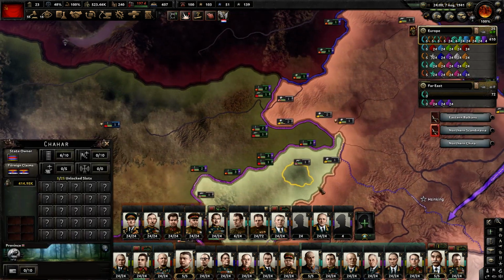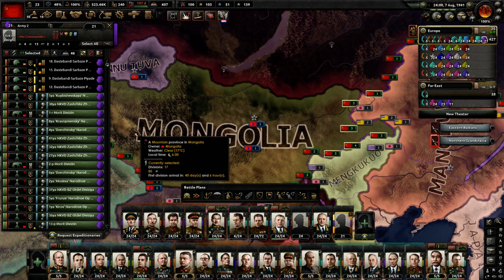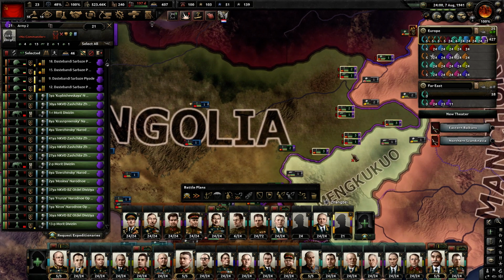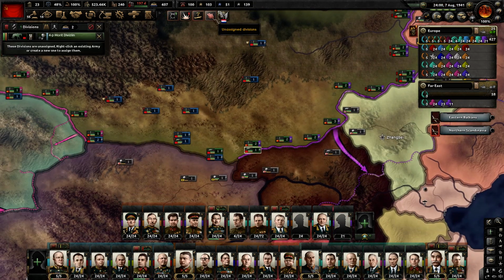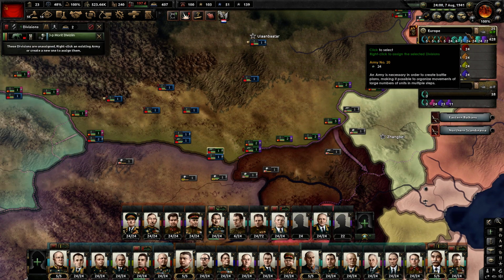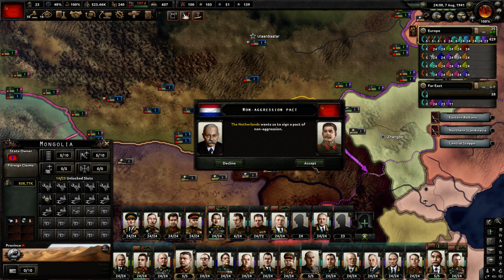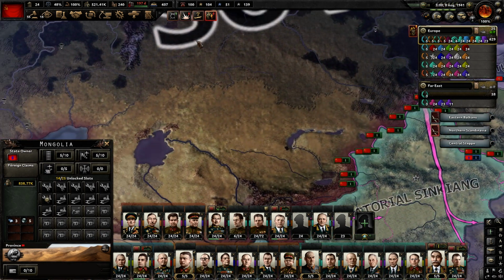You guys, so five of you are going to be part of... Damn it. You're going to be part of this army. You're going to be a part of this army. You two. There we go. Non-aggression pact? Yes, of course. Thank you.